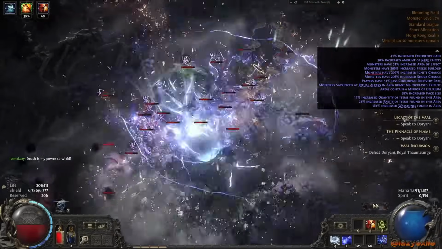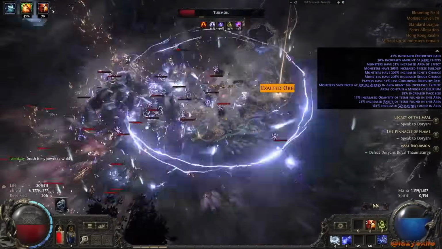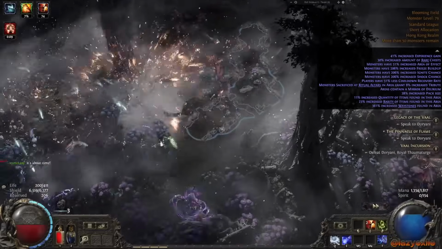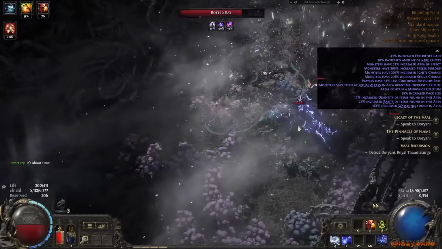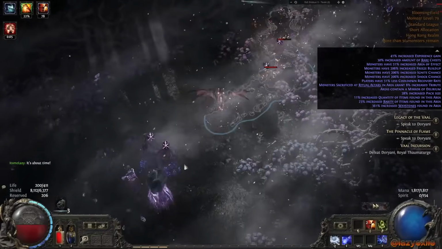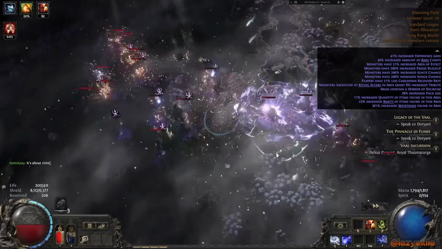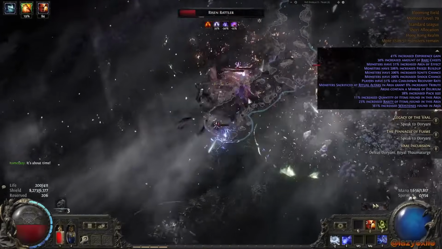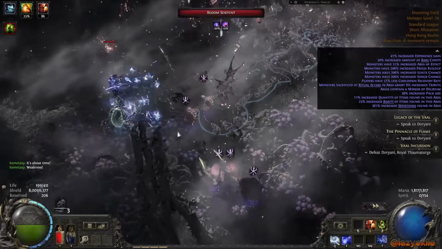But as you can see, our build can go up to 600 stacks, so it's very comfy, but you don't really need to push your stack to be that high like me. And yep, we start ramping up here. As you can see, we are very strong. We have Blasphemy support. You can see the AoE of the Blasphemy.